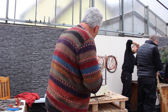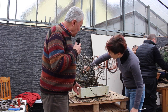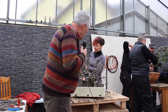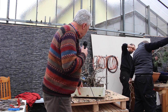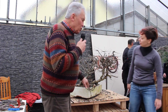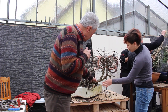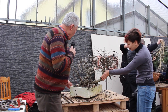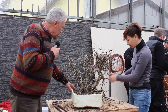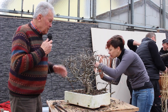Now we have the situation that after having cut off the obviously too long branches, the structure of the tree is clear. Now we can see, interesting, we have a strange long branch here, and my suggestion was to cut it off, but the boss wouldn't let me. I thought, isn't it obvious to cut that off right away? No, she wouldn't let me. So I said, okay, while she's helping, working here, and cleaning this, she only cuts off dead stuff at the moment. See, we are not designing yet, we are only cleaning. We're still in cleaning mode.